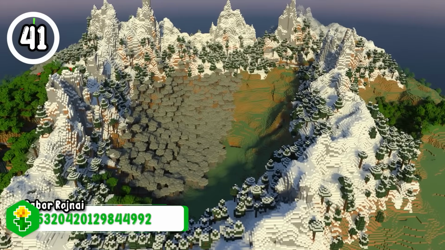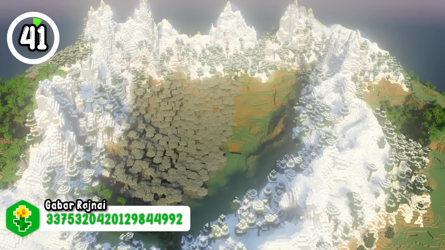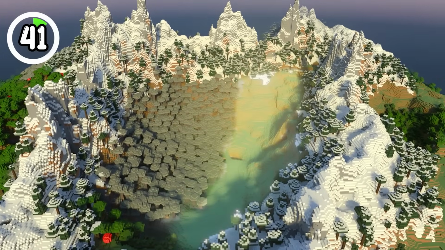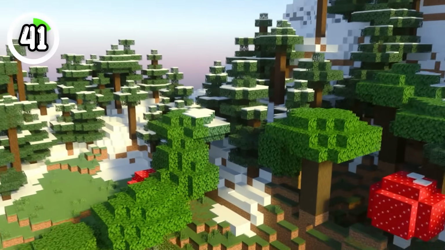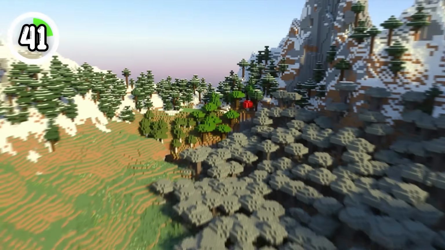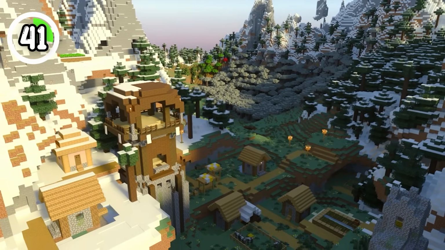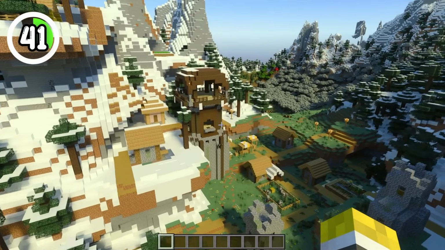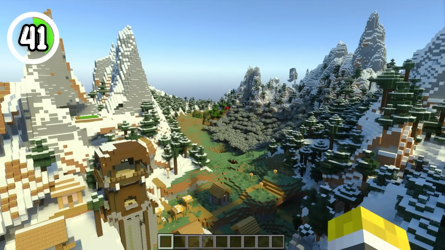Seed number 41 has some beautiful spawn terrain, some huge mountains, and then inside a pale garden forest and a meadow, but I promise you that is just the beginning of this seed. Then coming all the way down here to the other side of this mountain ring, you're gonna find not only a pillager outpost, but also a village and a nether ruins portal. And personally, I think these guys have the best view of the area in front of them. Take a look at this.